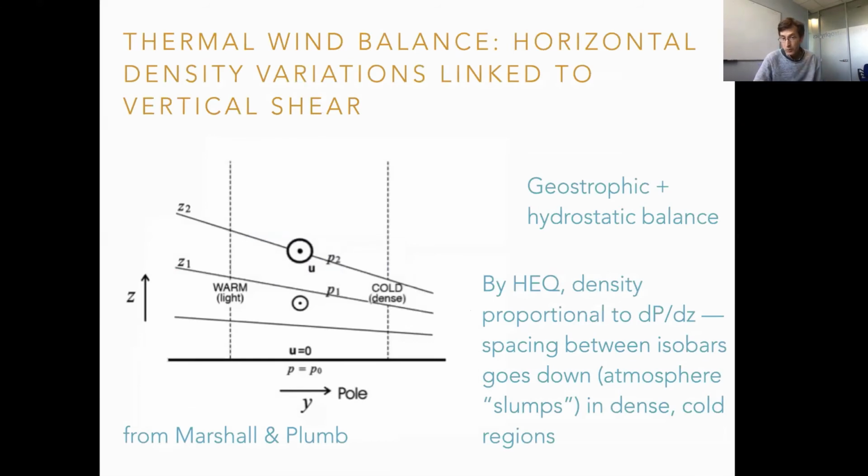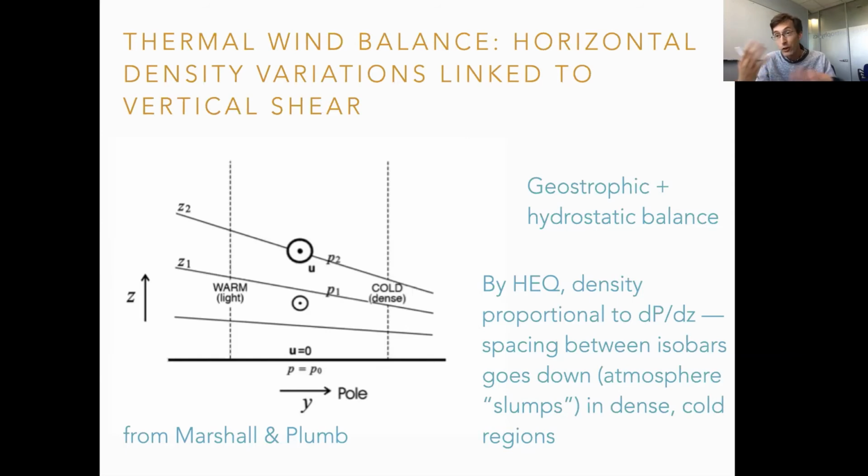Another consequence of this, which comes up a lot in stellar interiors, is the related concept of thermal wind balance. So suppose we've got a situation where we're in both geostrophic balance in the horizontal and hydrostatic balance in the vertical. And think again, for the moment, about an atmosphere on a rotating planet. So we've got some horizontal variation of density or temperature. This is not a hypothetical.